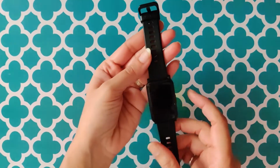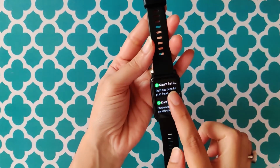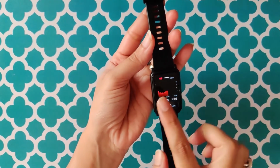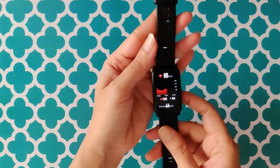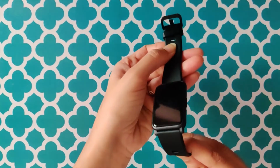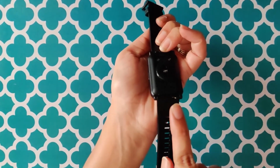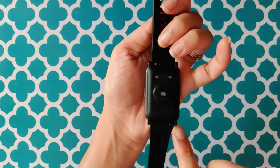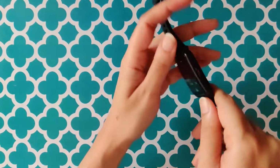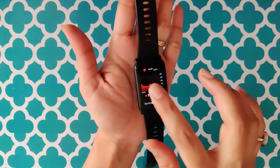The power button seems tactile and the display looks quite vivid. It's colorful and a crisp display. The strap quality seems very nice. It is silicone based and has a great feature where we can easily change the watch straps with the auto lock feature. It weighs very light, around 34 grams only, along with the strap.